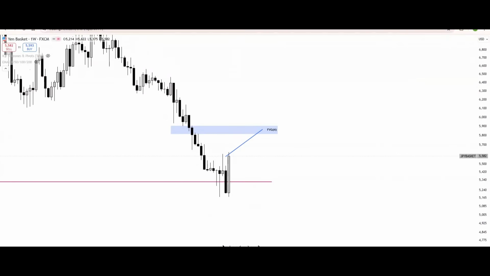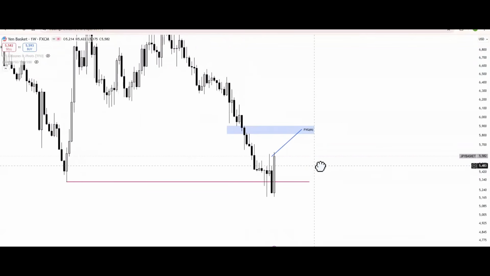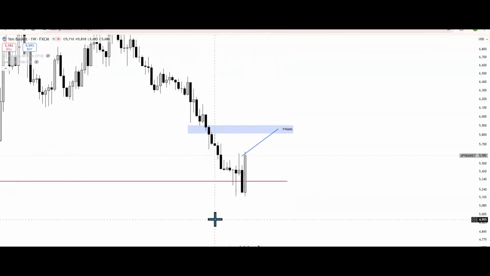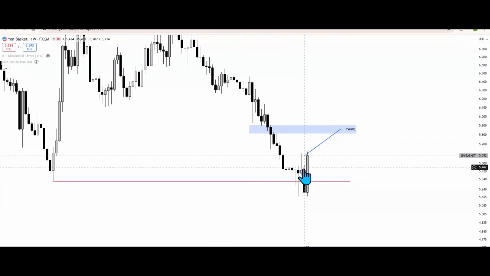So if you look at the weekly time frame, let me show you something, guys. Anytime you see a swing low or a swing high, and the market runs that swing low and you get a body closure below it, then the next candle is the opposite. You get a strong opposite candle. In this case, you have a strong bullish candle, because last week was a strong bearish close, and this week you get a strong bullish close. Most of the time, especially if you're anticipating a retracement or a reversal, this is a good sign.